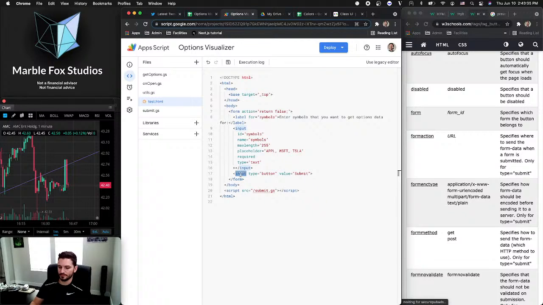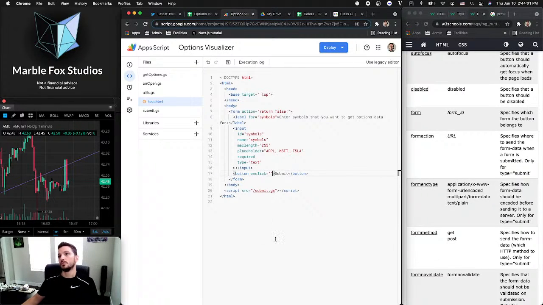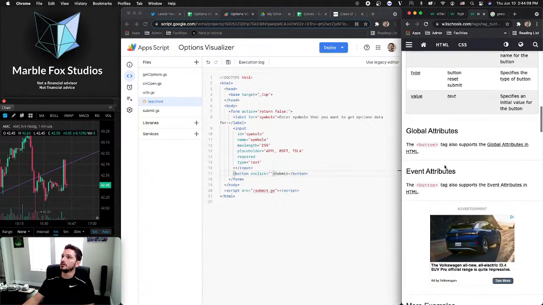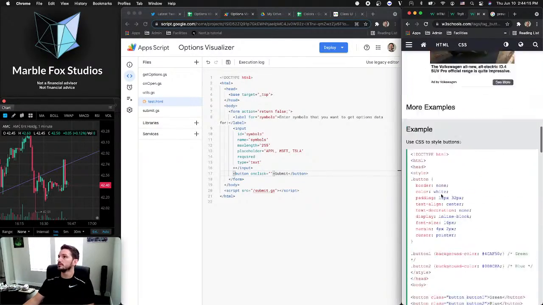All right, button, and the button is submit, button tag there, and then on click, it is going to run. We are loading submit GS, so on click, that's CSS.